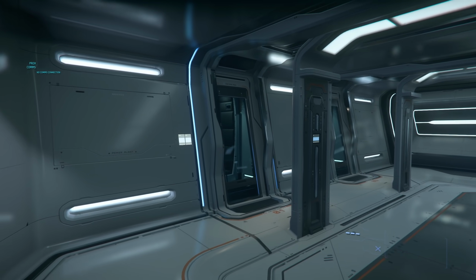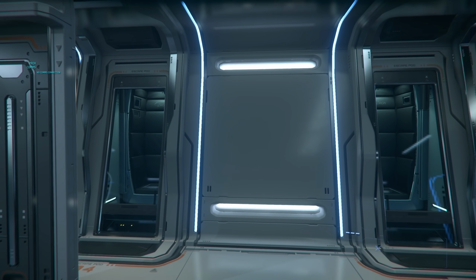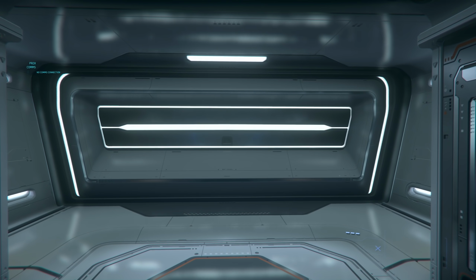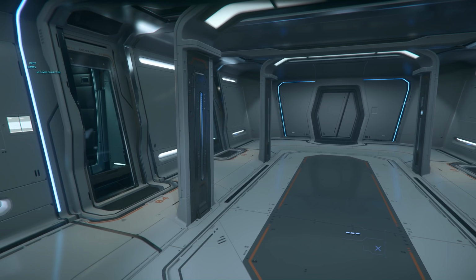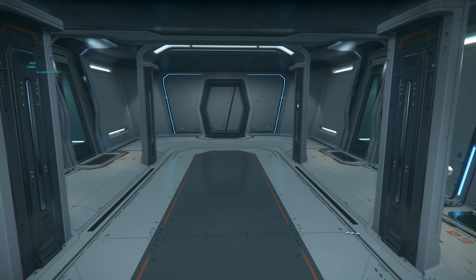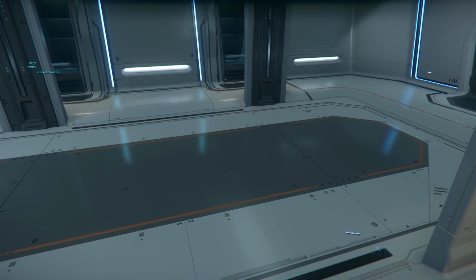And we've got escape pods as well. 4 escape pods for a ship with a crew of 3. So, rather have more than less, I suppose. I was surprised that one of these wasn't a suit locker. But yeah, so you've got that little cargo elevator here as well. Let's open it and step off.